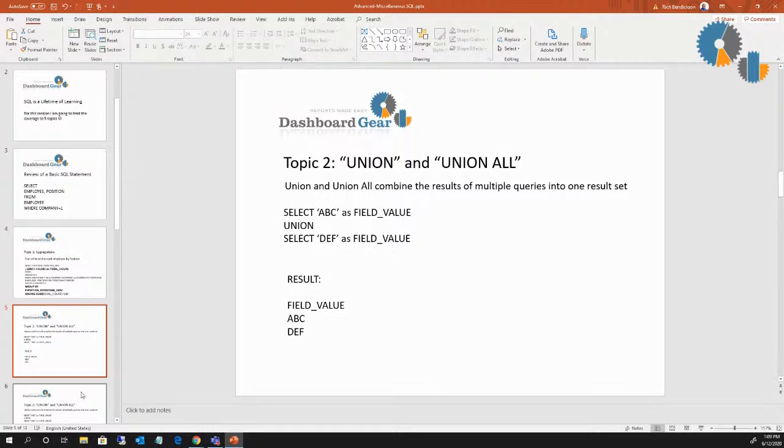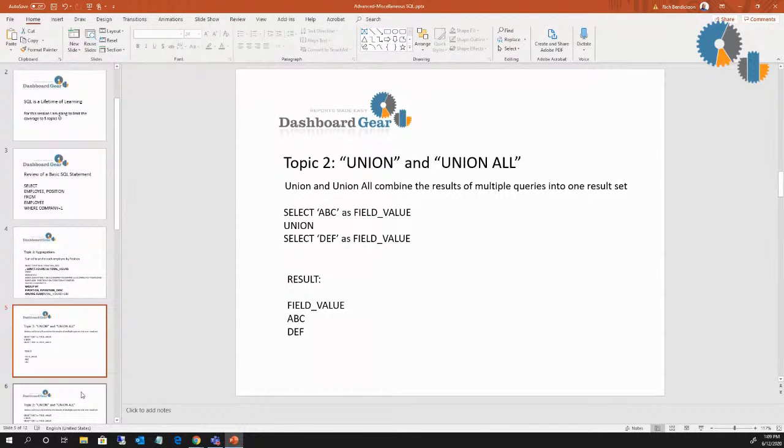I have two distinct queries, but I want to bring those together into one result set. So maybe you want to select all the birth dates from employees and all the birth dates from dependents. Two separate queries, but I want just a listing of all the possible birth dates. That's one way of doing it.